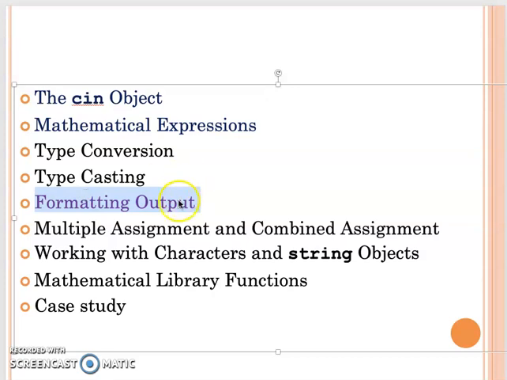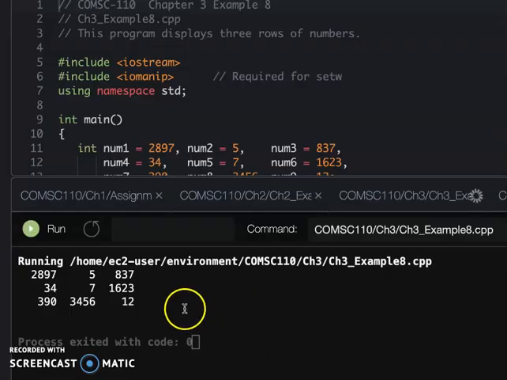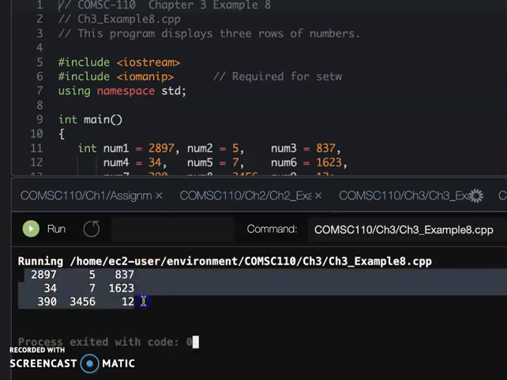That's what we call formatting output. Sometimes when we output to the console, we want it to show in a table format. What does table format mean? Let's see the example from the Cloud9 output. For example, sometimes we have a matrix with 3 columns and 3 rows. We want each column to have the same width, so that it is in a table format.